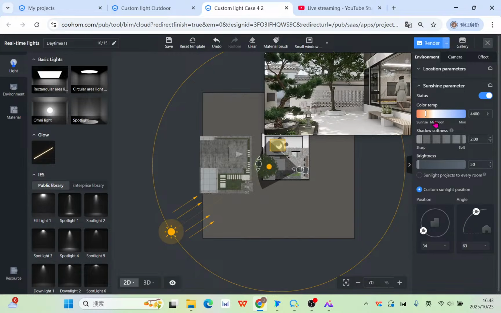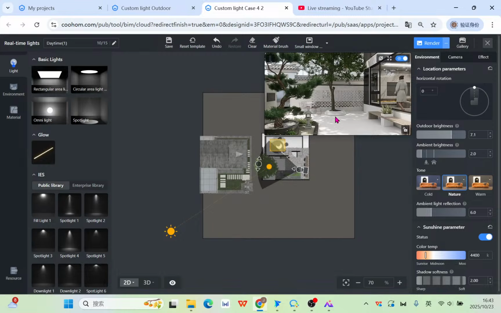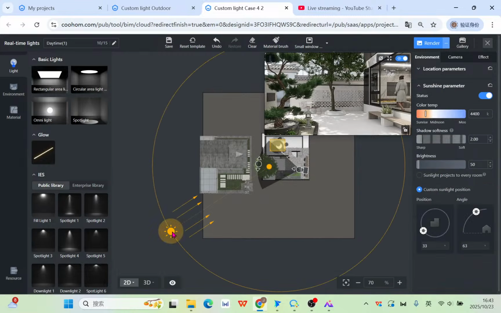And the second, you see, color temperature. Most of the time, we don't suggest to taking the sun view. We don't suggest to bring it really, really like the pure white. Don't make it pure white. Sometimes warm feeling is better. Warm feeling. So 4,400 Kelvin suitable.